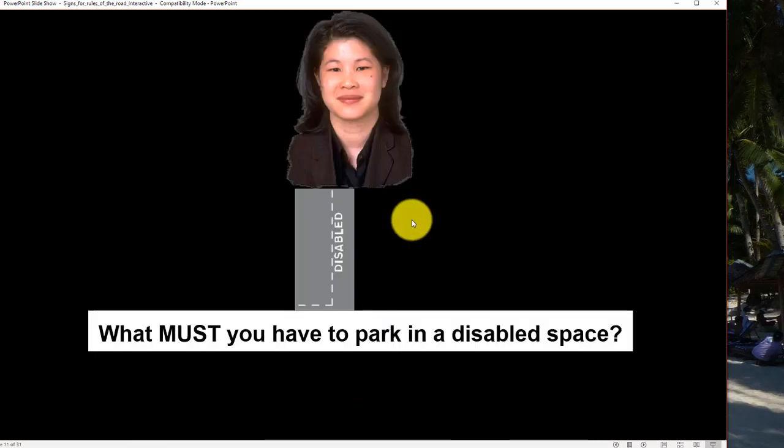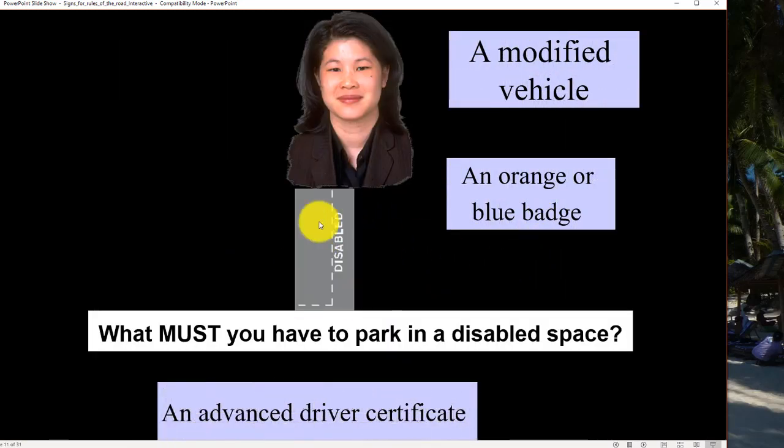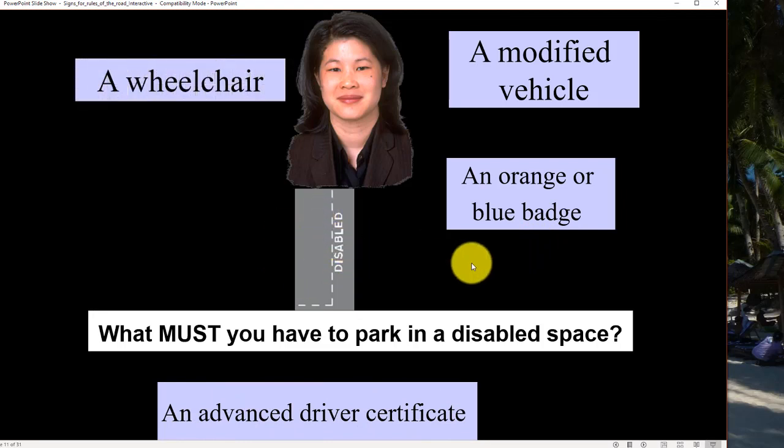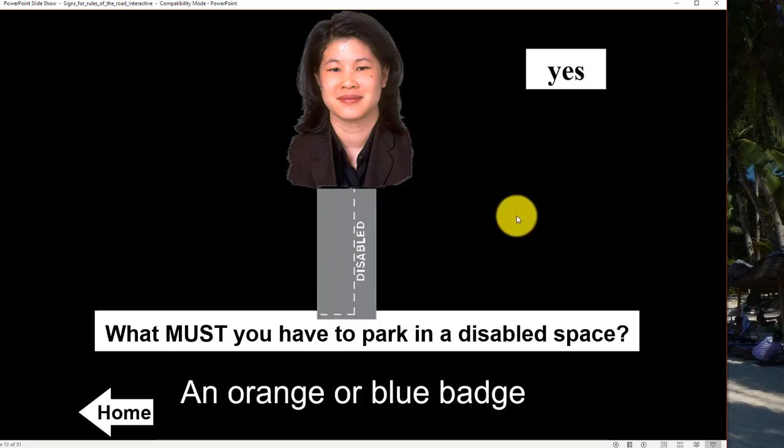Question 5, sign number 5. What must you have to park in a disabled space? Now, you may not find this one in the book, but it's important to know that you must have an orange or a blue badge to park in a disabled space.